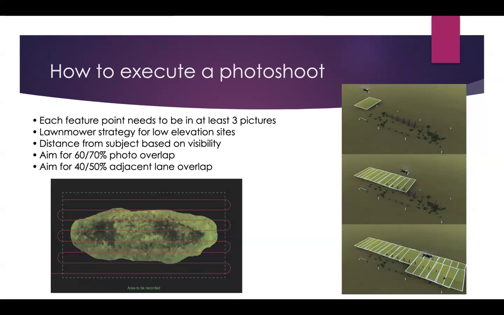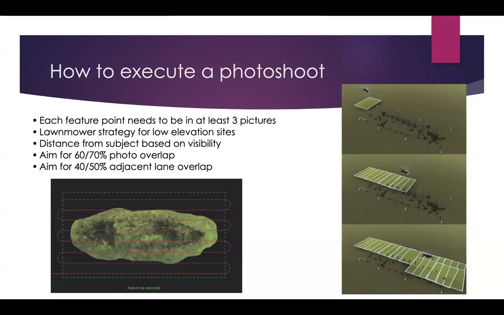So 60 to 70% photo overlap. If you set the camera at 2 shots a second, you don't really need to think about it. Just swim at a nice, even, slow, considered pace. But think about your transects. It doesn't have to be nice, neat, straight lines, but you do have to cover the whole wreck. So you've got to think about how to make sure that I cover completely what I'm trying to create an image of. And I'll show you some holes where I haven't done that properly later on.